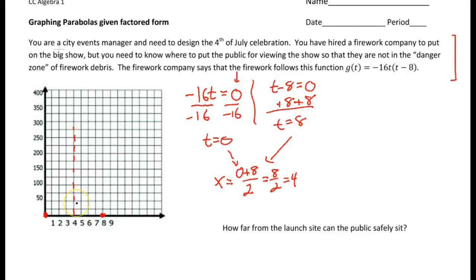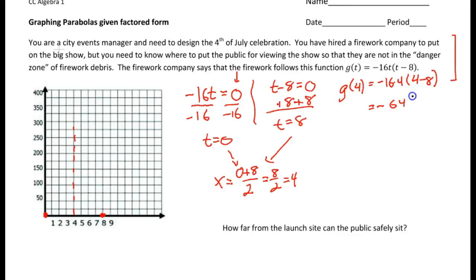You can get it from the graph faster, but you can get it. When we start doing this and I'll have decimals and fractions, not quite as easy. So you'll want to actually add them and divide by 2. Okay, but we don't know how high it goes. We know it's going to be in the middle here, so that's when you plug 4 back into there. What would be that? 4 minus 8. Plug it back in there and see what you get.